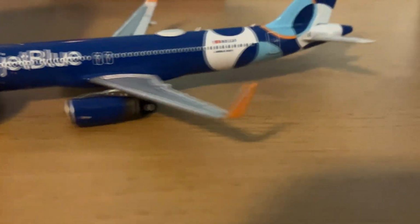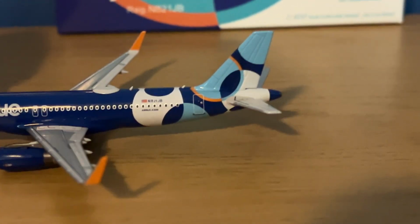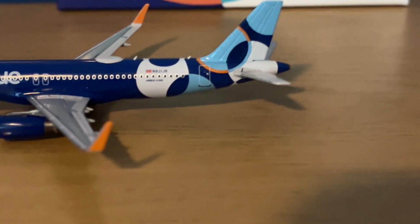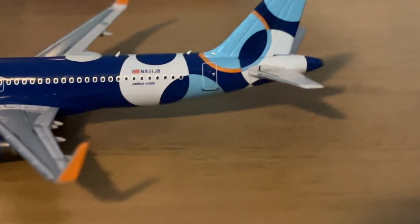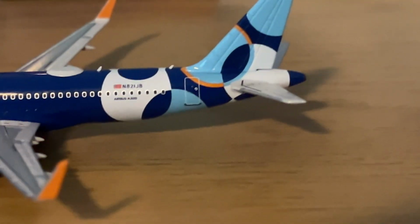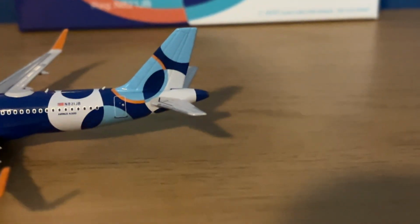Then you move towards the back. You have a white Wi-Fi dome on top there. You've got two antennas in the back. You've got the tail design that bleeds onto the rear of the fuselage now. You have the American flag, the registration, which again is N821JB. It does say Airbus A320 underneath. So then you have the dark blue, the white, the light blue, and then a little bit of orange. And then it all, of course, carries onto the tail up there.